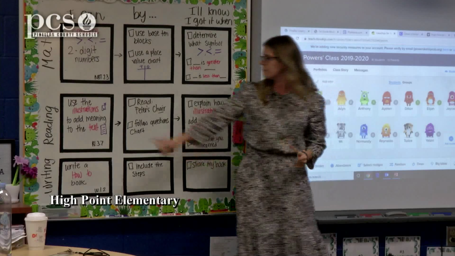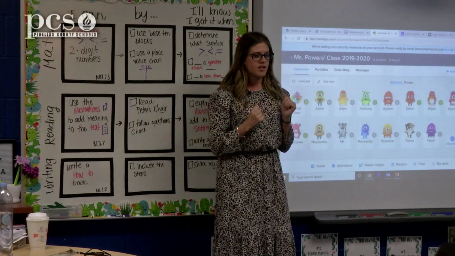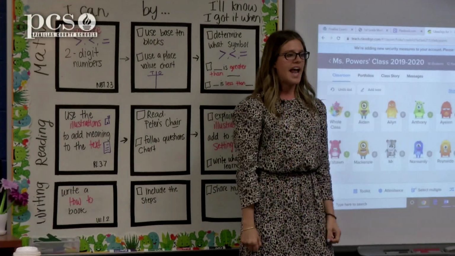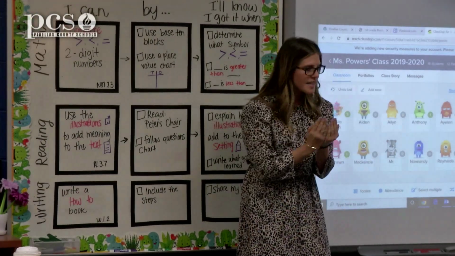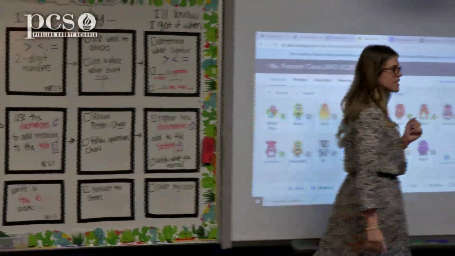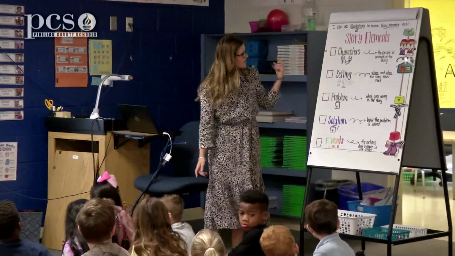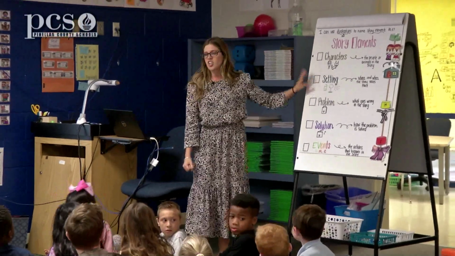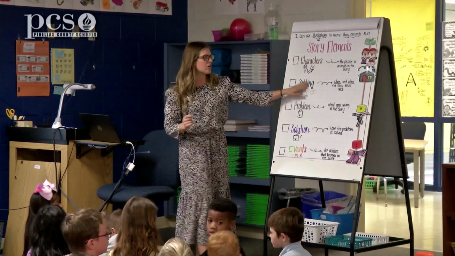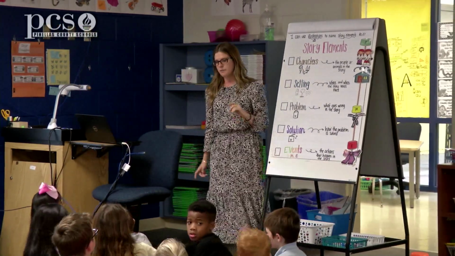All right, so body's over here. So watch me and just listen first. We're going to use the illustrations to see what we can add to the text. Because sometimes when we look at those illustrations, those pictures, it tells us more about our characters and setting. So today, one of the story elements that we're going to focus on is our setting. So we're going to use those illustrations to find more about our setting, where and when the story takes place.